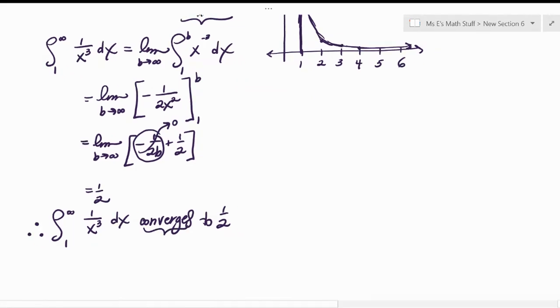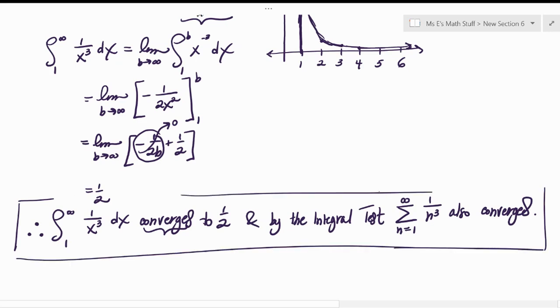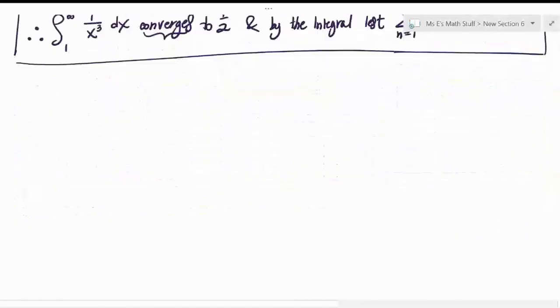Really, the important part is that it converges, however. And then we could say, by the integral test, remember that it's going to be really important that you can not just say converges or diverges, but you can say why. What test did you use? And you can give a decent argument. So by the integral test, we could say that the sum as n goes from 1 to infinity of 1 over x cubed also converges. Now, I wouldn't say that it converges to 1/2, though. They don't especially converge to the same thing. So luckily, we're not going to be asked what that sum converges to. We'll just be asked if it converges or diverges. There you go. So that's what an integral test problem looks like.